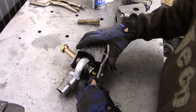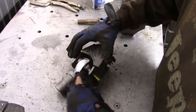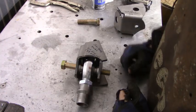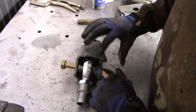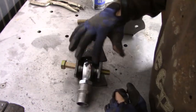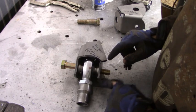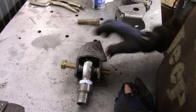And then all I'm going to do is take this piece, line it up just like so, and that's where it needs to be. So you obviously don't want any gaps there. You want this to be straight with this side so it's even. And now all I'm going to do is go ahead and tack this piece into place, and then once it's tacked into place, I'll fully weld it.